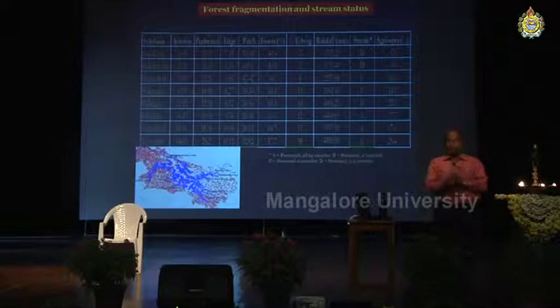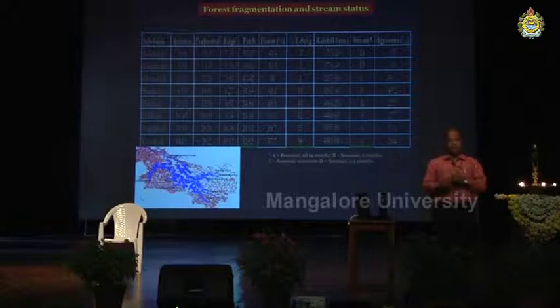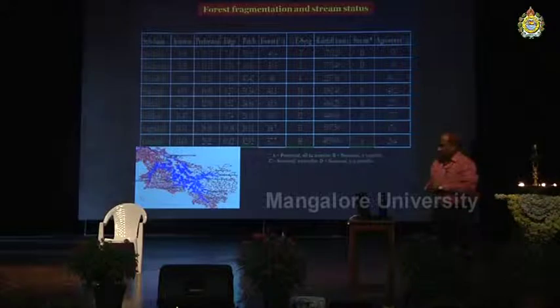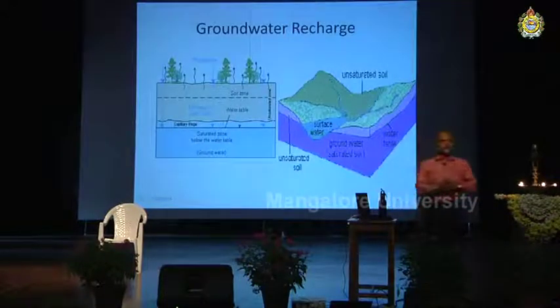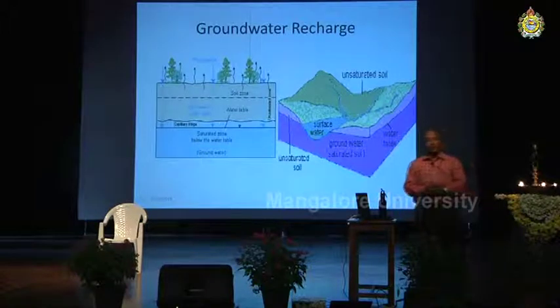See, if you are talking about social justice, you need to keep this in mind. You should not deprive the local people of their water. For that, you know, planning is required. So this is one thing you have to keep in mind. Okay. Now how does this work? Let us understand the science part of it.